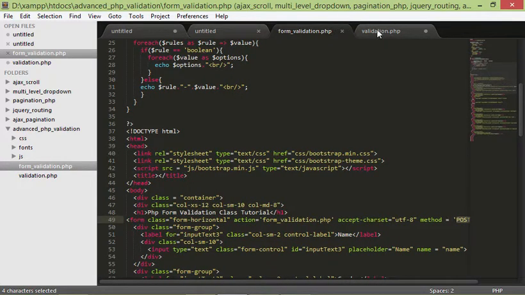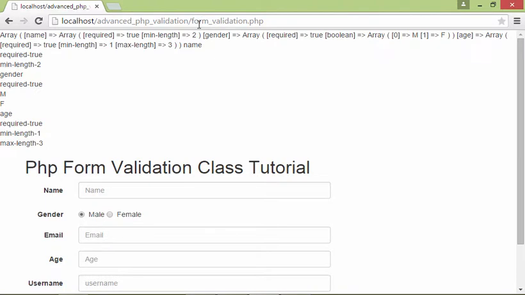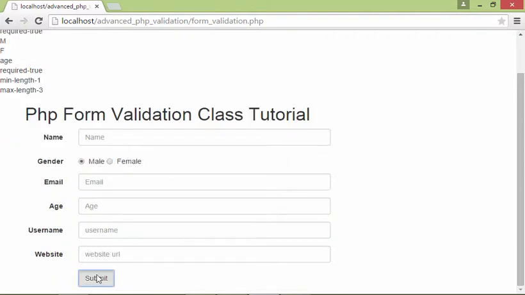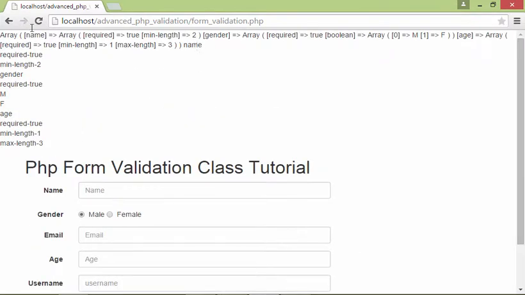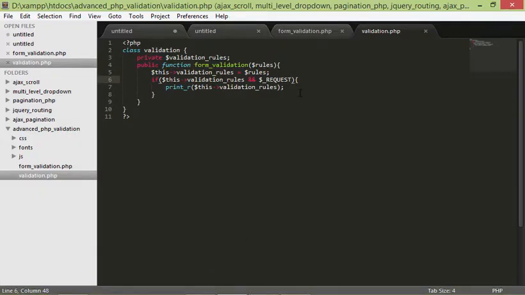So we give request here. It detects get and post right here. So let's test this now. We don't have any result now from that function. So when we submit, you can see here we're getting that. So we fixed this issue for now.